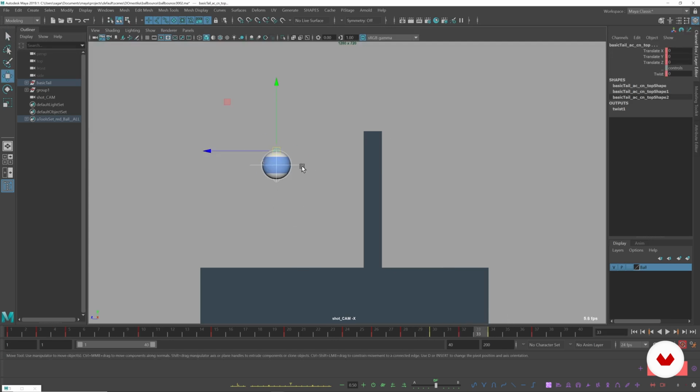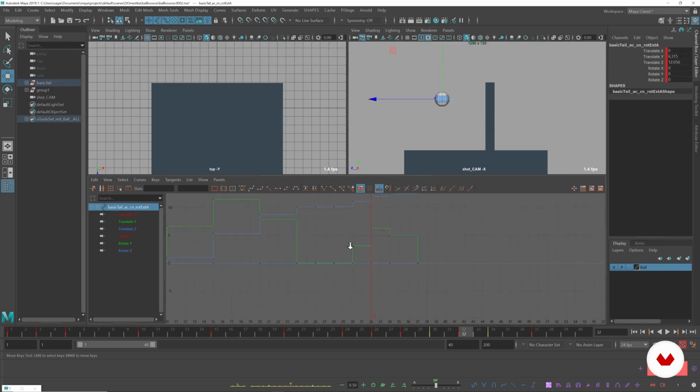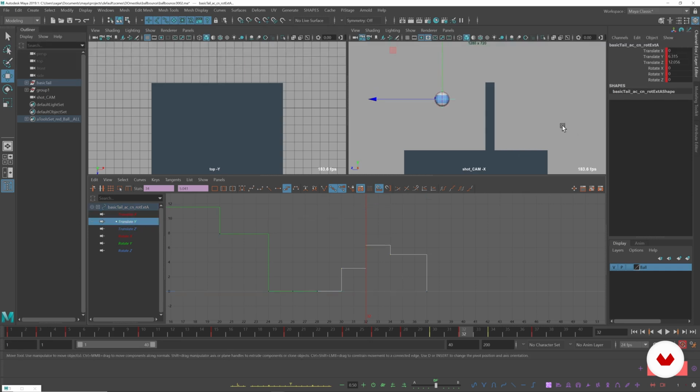And let's actually have it go a little bit higher. And now this is where we can kind of go into our graph editor and mess with stuff. So we can go over here, just push it up. So this is the translate Y attribute graph. So we can go here, take all these keys, and push it up, and it'll affect every single key that I played with.